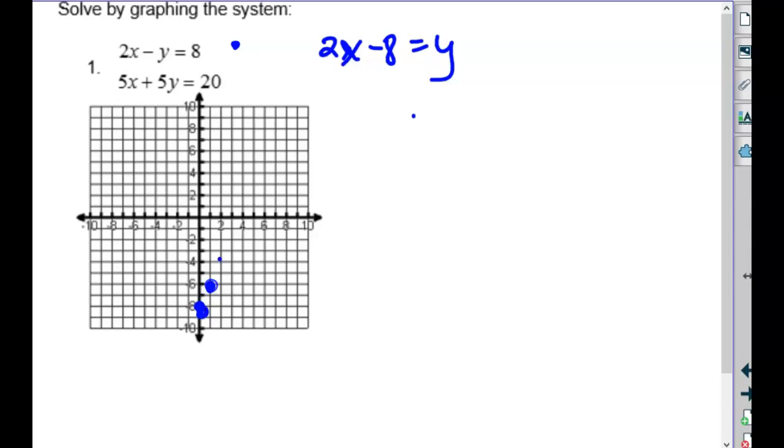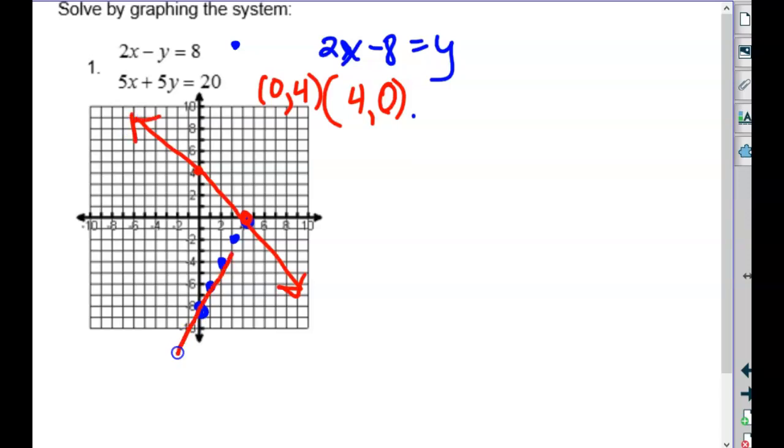Okay, I'm not going to have good luck with my tablet, so I'm faking some dots here. The other one, we could solve, subtract over and divide, and it doesn't come out horrible. But like Martin started to say, if x was 0, what would we have? 5 times what is 20? And if y was 0, 5 times 4 would be 20 as well. So we have 4, 0, and 0, 4. Oh, miracle of miracles. Where do they intersect, guys?